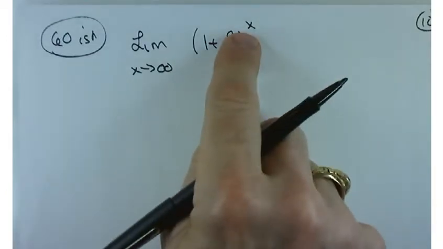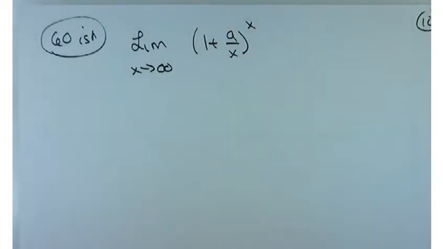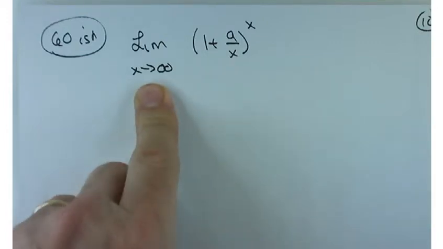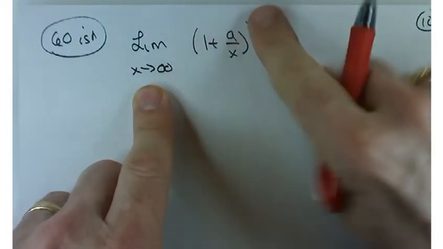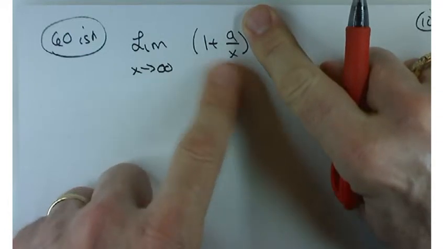Now, I think in the book they have a b there, a bx in the exponent, which just makes it a little bit more annoying and tedious. It's not any less doable, but use your imagination for a moment and try and put in infinity. What's going to happen in the parentheses if I put in infinity?